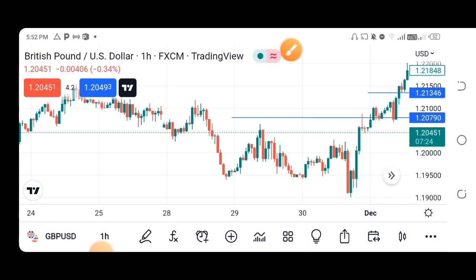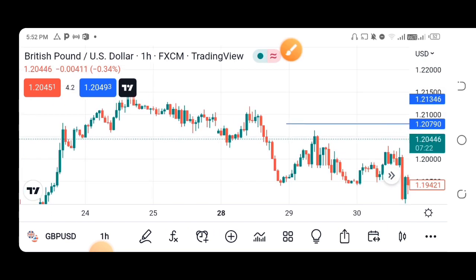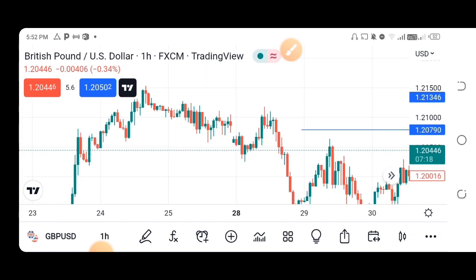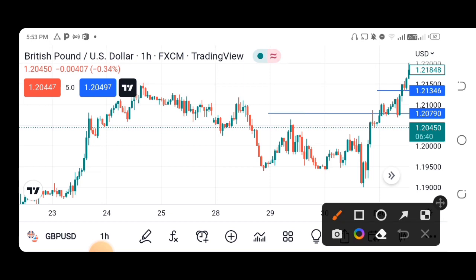So now I have to know the market structure here, and for you to be able to know when to sell in this market structure, or when the market structure is no longer valid. This is your low and this is your high. The next thing you want to find out is your new lower low. This is your new lower low, and this is your new lower high.